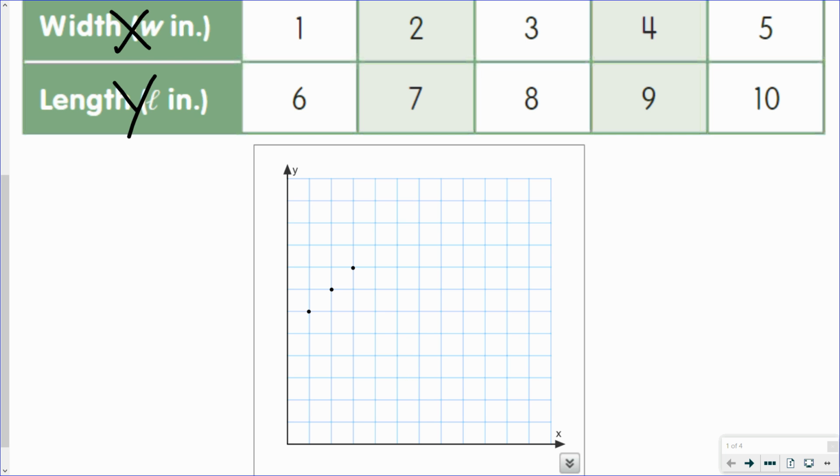Our line must hit the x-axis, y-axis, or origin. And based on the position of this line, we're going to hit the y-axis. So we're going to come out from the y-axis. We're going to go through those 3 points. And then the last piece we need is to put an arrow on the end.